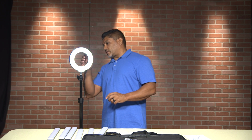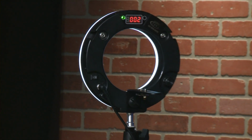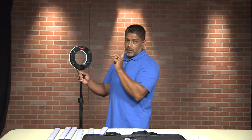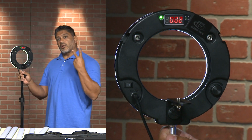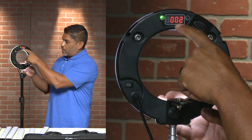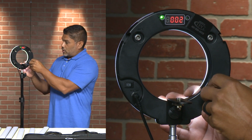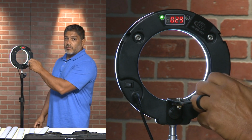I told you guys that it went from 0 to 100, and it's super easy to do. All you have to do is use one knob. You really have to pay attention to what you're controlling, because one knob controls the intensity and the color temperature. The color temperature of the light goes from 32 to 56. Right now I am on intensity, because you see 002 here. As I go, you're going to see it go up.